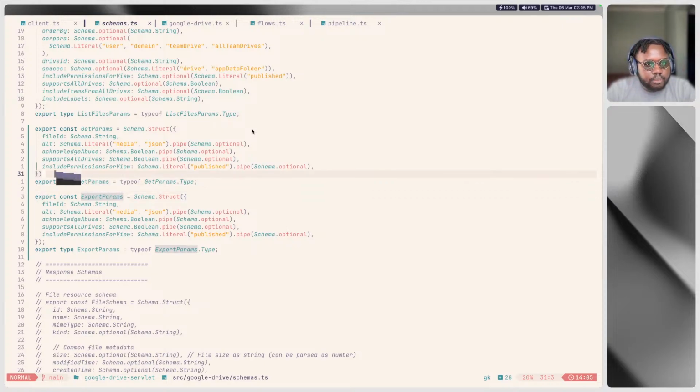Okay, sorry, there's some noise. So this one doesn't have this alt. It's going to have the MIME type, and it's not going to be optional.